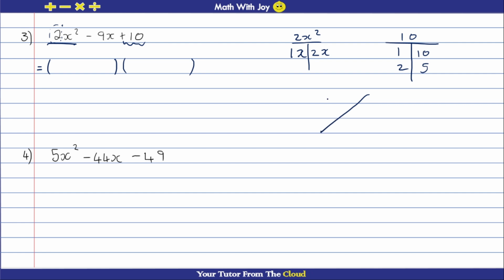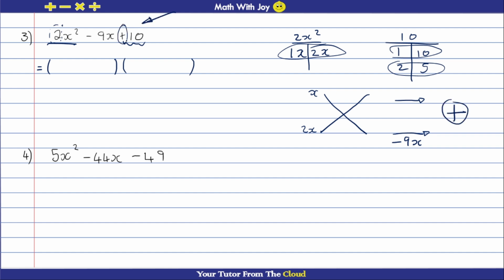Then I want to cross multiply these factors so that I get some answers here that will ultimately end up giving me the middle term, which is -9x, right? So I need to choose the factors of 2x squared. These are the factors. I take x, I take 2x, and then I need to choose these factors in such a way that I will end up getting a -9x. So in this case, I know that these answers here that I'll get, they will need to add each other because the last term, the c value, is positive.